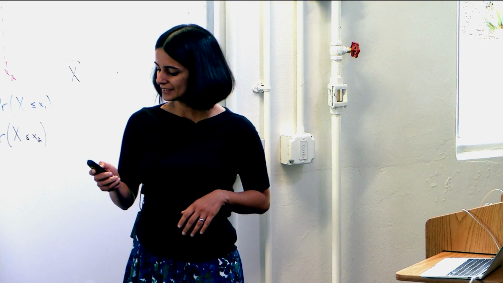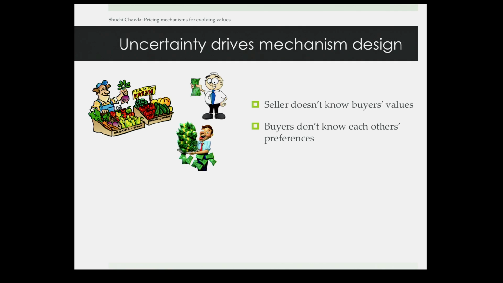a slightly different context. So this talk is about mechanism design, and mechanism design is driven by lack of knowledge or lack of information. So let's think of a simple setting where we have a seller selling an item, a few buyers show up, and the seller wants to maximize his revenue but doesn't know how much the buyers are willing to pay for the items. And the buyers may not know each other's preferences. And so the mechanism design problem is about trying to elicit this information so as to achieve the objective.